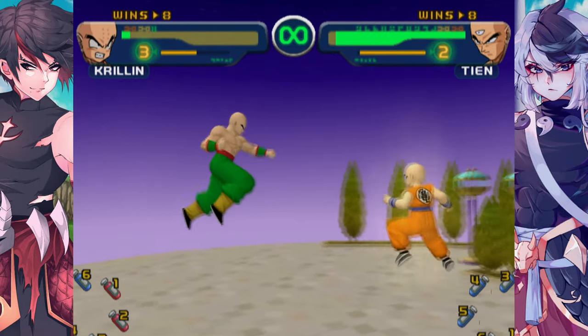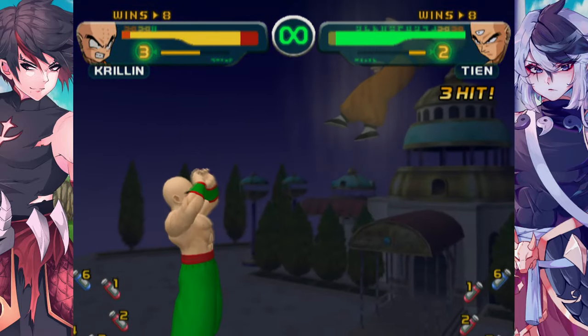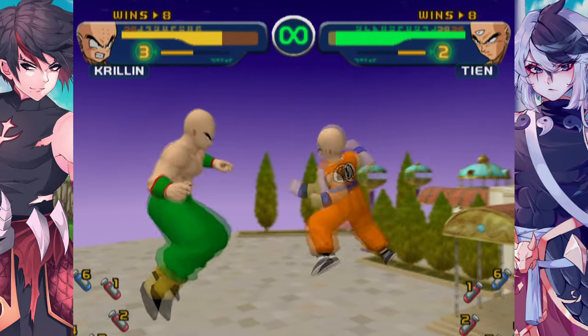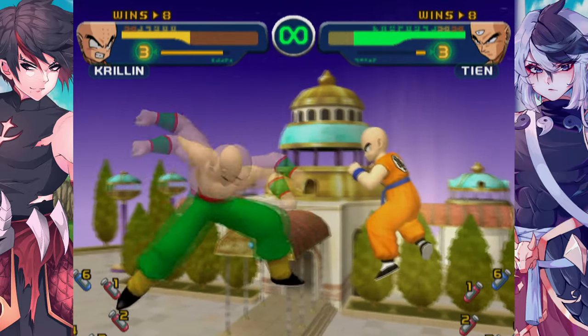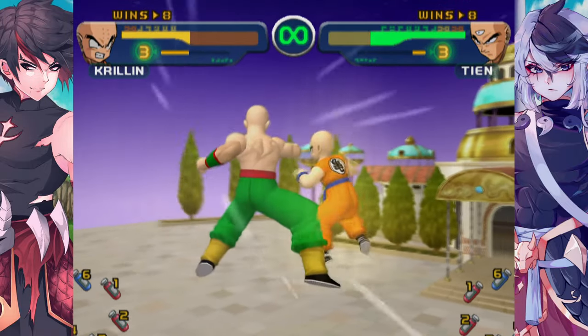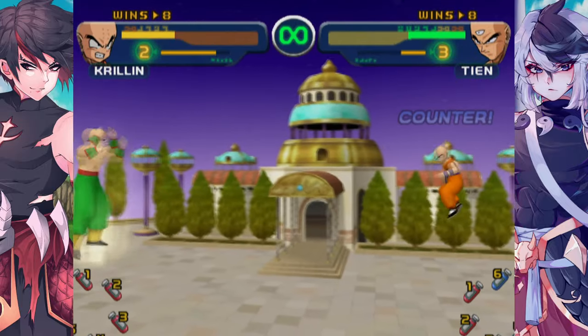Okay, not looking great so far. Gonna be honest, not looking fantastic so far. Uh-oh. All right, Tien is doing really well right now against Krillin. I think Krillin kind of lost his little bit of advantage because I do think the hitbox does take effect in this game. I don't know. But right now, Tien's got a very good advantage in health. Krillin's trying to make a comeback, though.